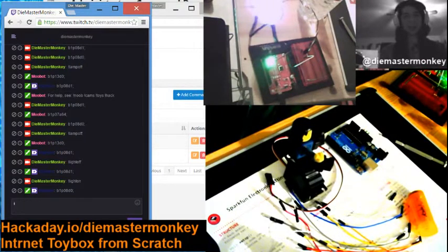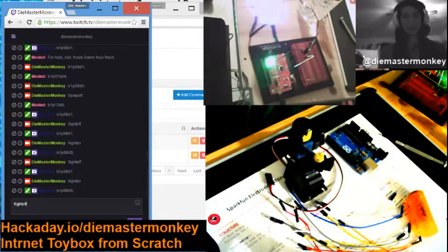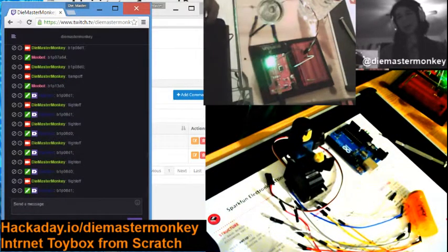And then we say bang light off, and the light will turn off. There you go. Light on, light off. Ta-da! And that's pretty much all there is to it.